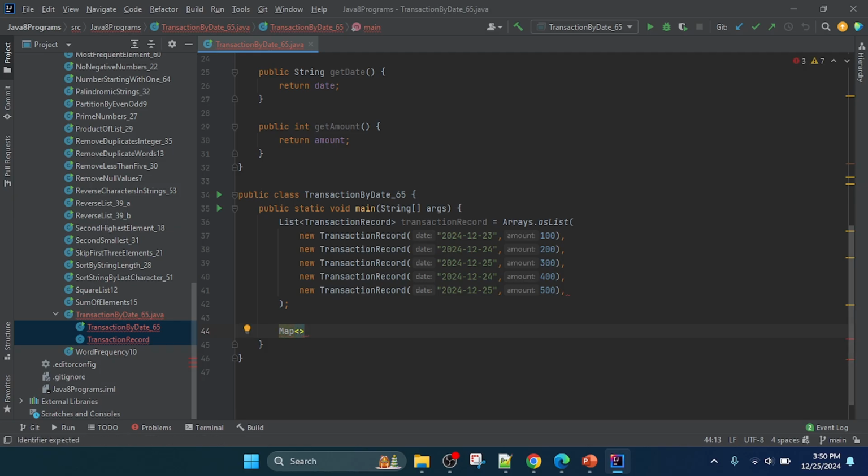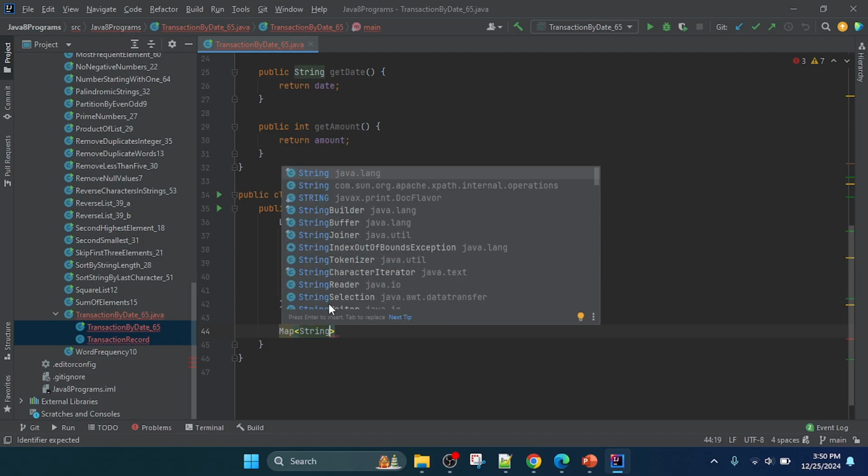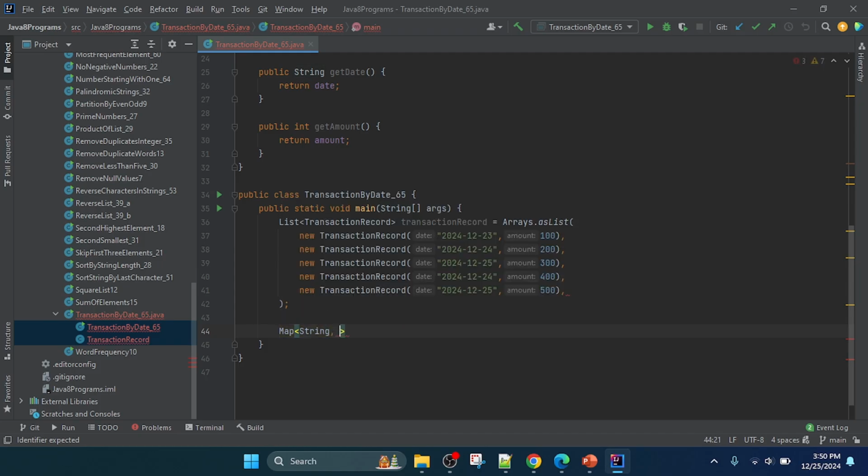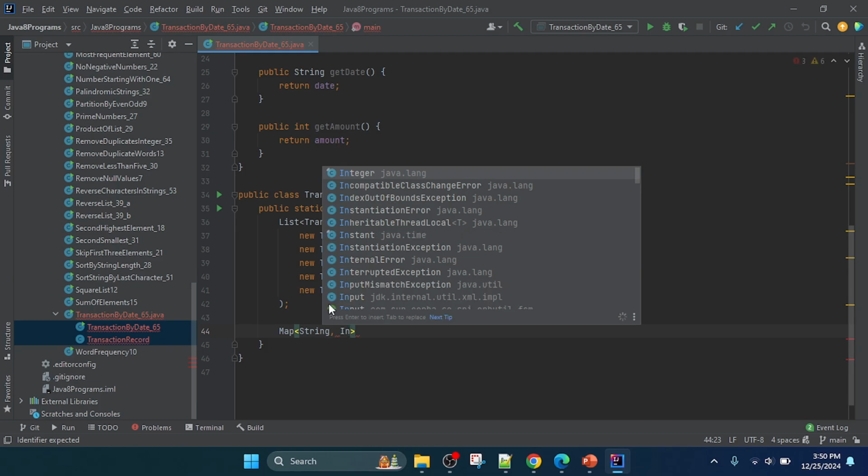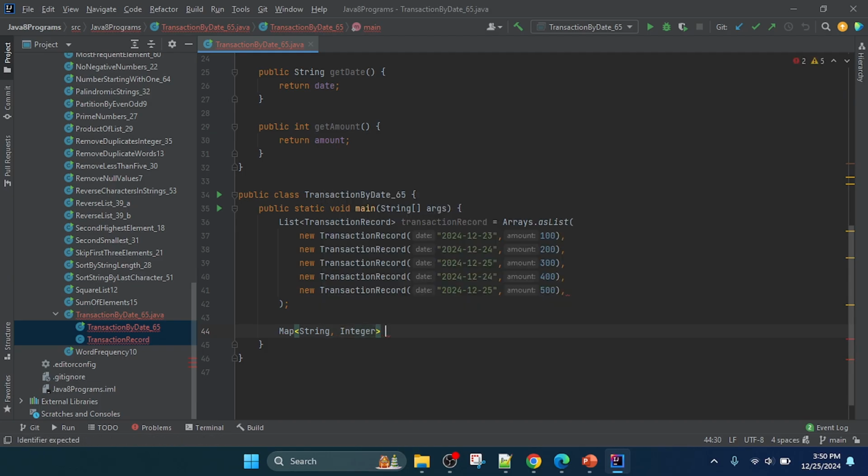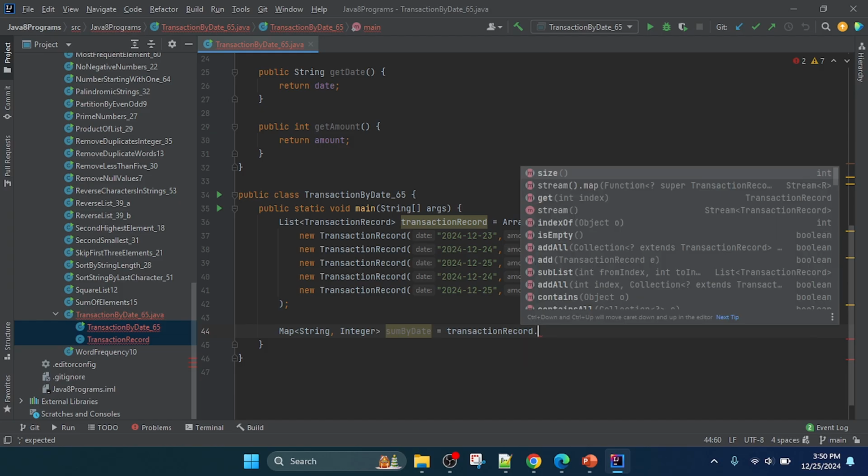So firstly we will pass the key as a String, and for the value I will pass Integer, and I will keep the map reference name sumByDate. So friend, you can see here we have the amount in TransactionRecord. So here I will use the TransactionRecord list.